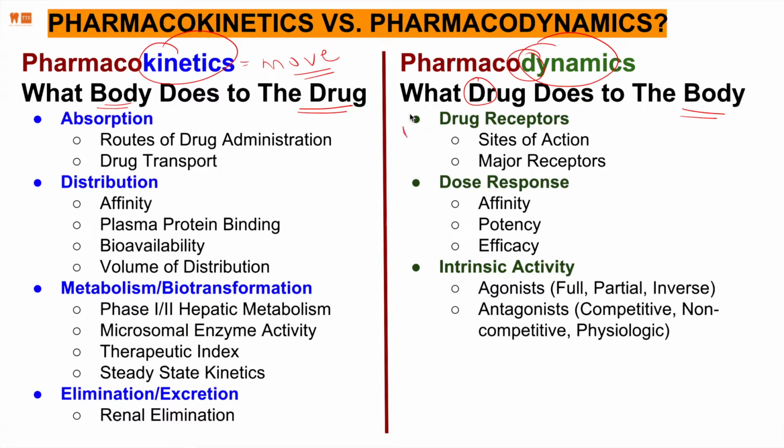Today, our topics are divided into drug receptors. Basically, we're going to talk about major receptors and how they act with the drug. Then dose responses with specific concepts of affinity, potency, and efficacy. Very, very important to focus on, guys. So please have your notes out. We will talk about this in a conceptual manner, so when questions are asked in the exam, such as the AFK or INBDE, we know how to approach them. And then we will end our lecture today with intrinsic activity. By that, what we mean is agonist and antagonist properties of drugs.